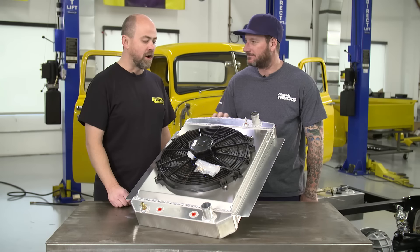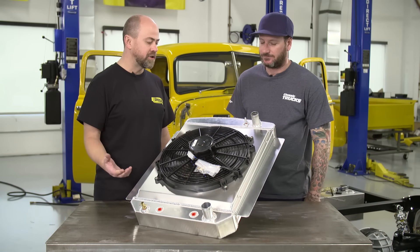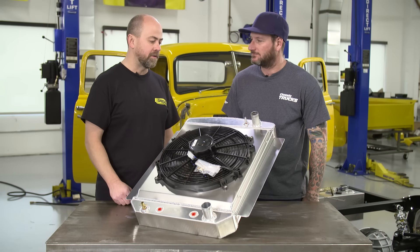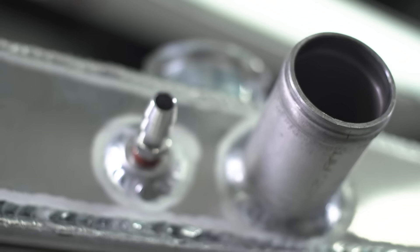I see it's all aluminum. All aluminum. You can get three different finishes — polished, this is a satin finish, and they've got a really nice looking black finish that you can get as well if you want a little bit more of a stock type look. It certainly is a nice piece.